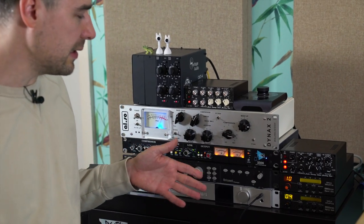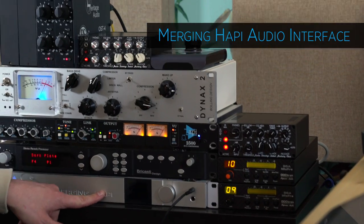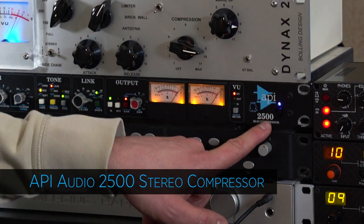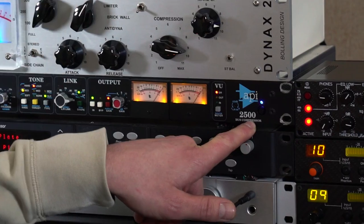And over here is the gear, which helps me to save time, because if I send something through here, it usually comes out better in one instance. So that's what hardware is made for, the audio tweaking hardware. It's for saving time. Audio interface, Merging Hapi, Bricasti M7 reverb, the API 2500. I have had it for 10 years and I'm going to have it for the next 10 years.